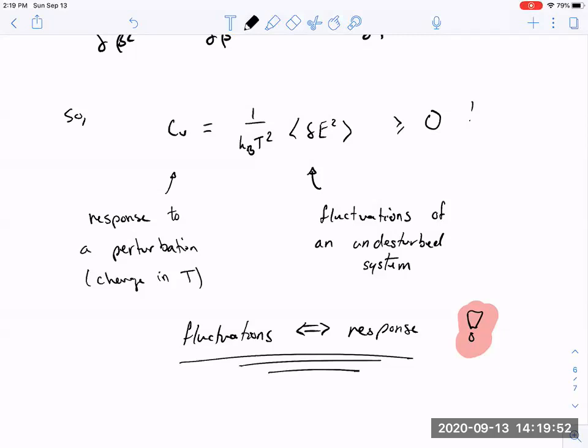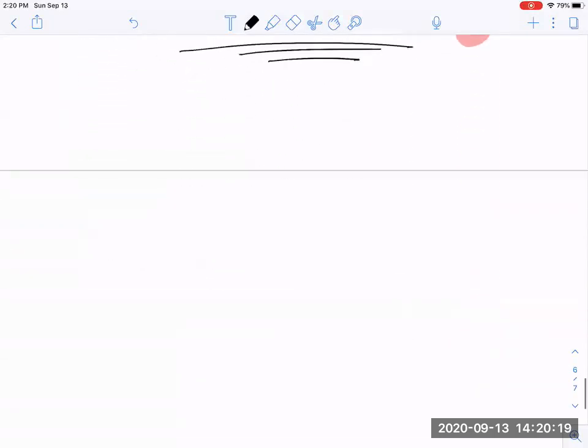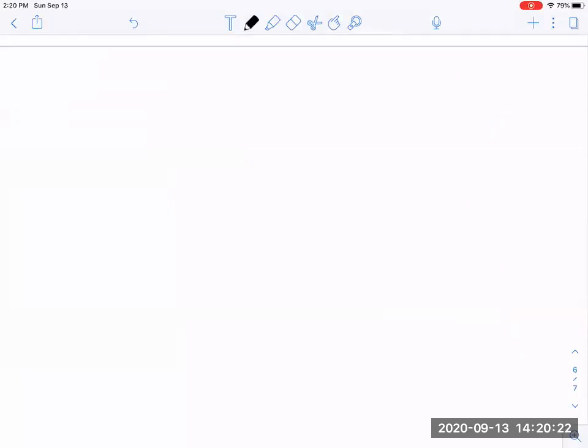And indeed, this sort of relationship is very general. It's not constrained to this specific instance of a heat capacity and energy fluctuations. It's an example of a structure that we'll see again and again in this course, that microscopic fluctuations give rise to macroscopic consequences, in this case, response. Okay, so that's what we've learned by introducing this partition function. Let's think about it a little bit more. We've noted that Q contains loads of information. I have not, however, thus far convinced you that you could actually hope to compute Q.